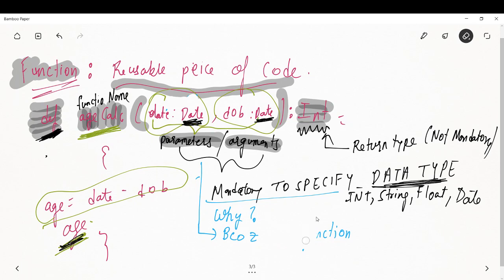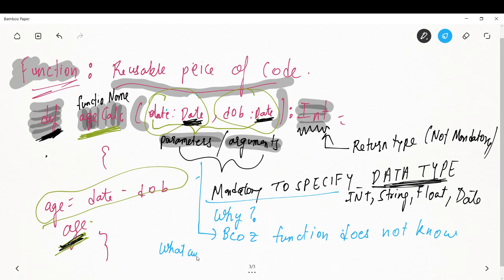Let's say because the function does not know what will be passed to the parameter.